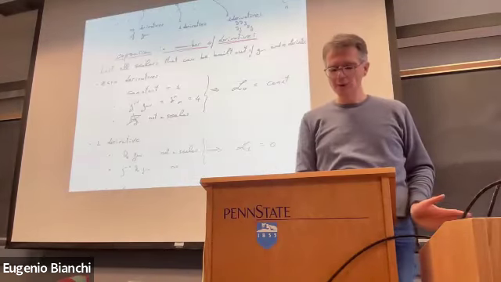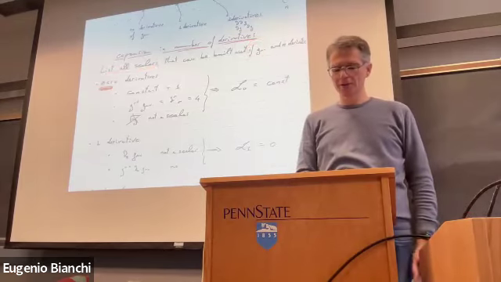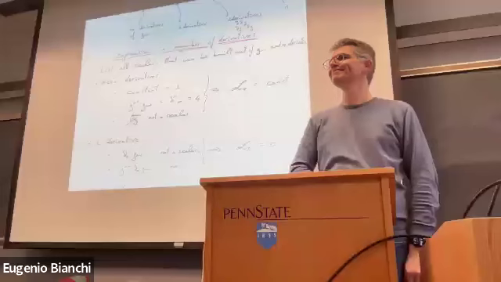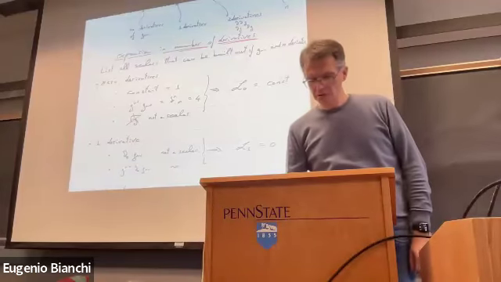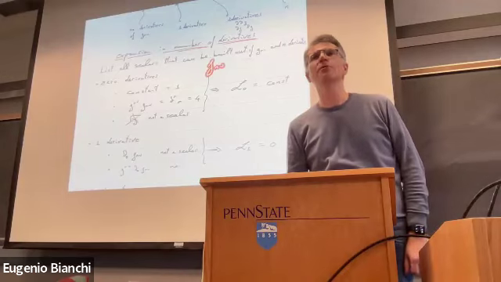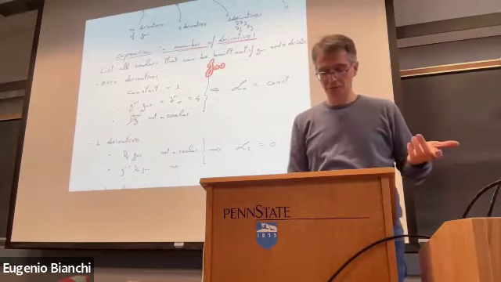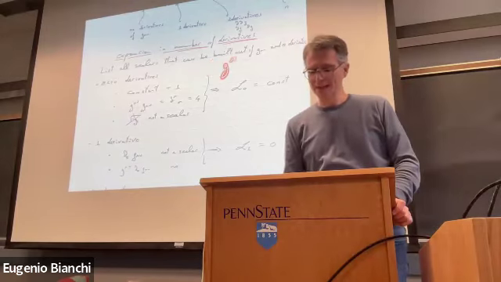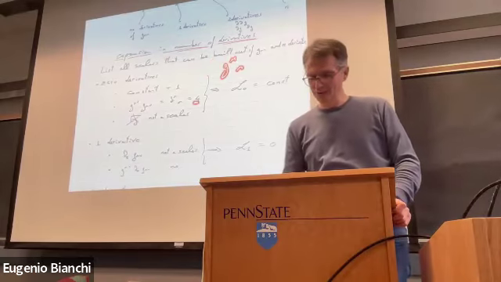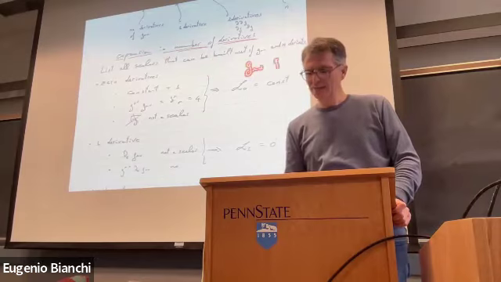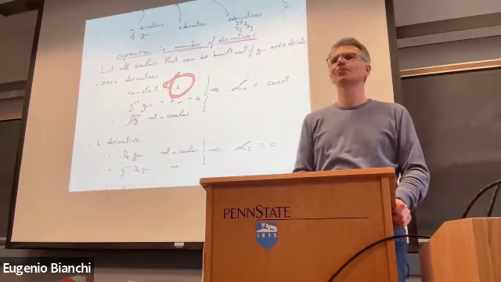So let's check what scalars I can write starting just from G mu nu. With 0 derivatives, I can write 1, which is a scalar. G mu nu has 2 indices. I want a scalar, so I have to get rid of the indices. But I only have G mu nu. For instance, I could do 1 index up and 1 down and contract them, but this gives me 4. I could do 2 down and 2 up. This also gives me 4. That is, I go back to 1.